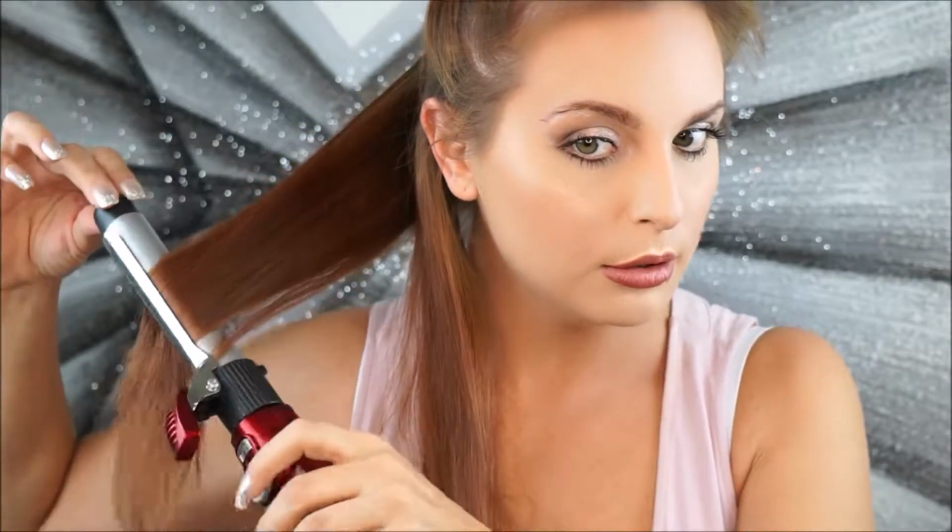And then I just go to the top of the hair and brush through, making sure that everything is nice and straight. And then just twirl around all the way up to my head. You don't want to leave this on for too long because this will burn your hair. I also have this on the low setting. This particular one has high and low settings, and that's it.